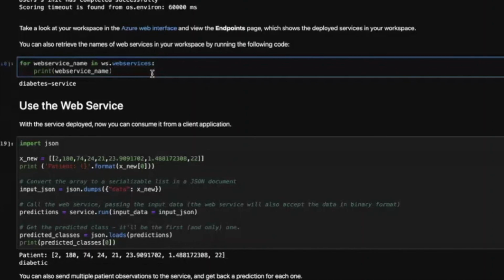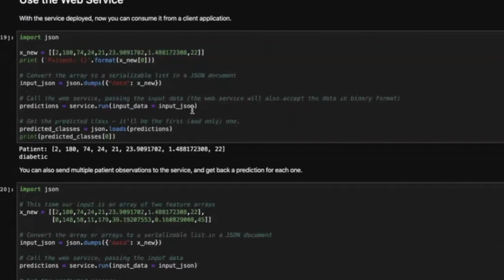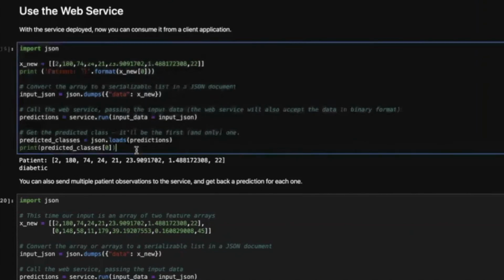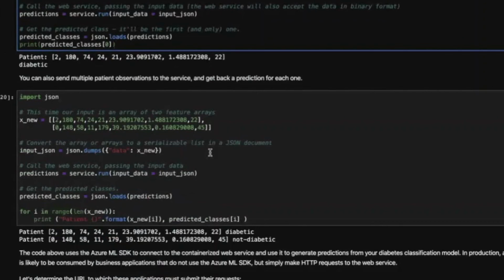So I'll show two ways how you can invoke these web services, both within the Jupyter. One is, since we actually created that particular web service, we'll get the web service instance, and for that we do not require any of the previous things except for the workspace authentication. And as we saw in Azure, deployment is a part of the workspace, so irrespective of the deployment, it becomes part of your workspace. So once we have got a service instance from my workspace, I can use the same service instance to score any new data.